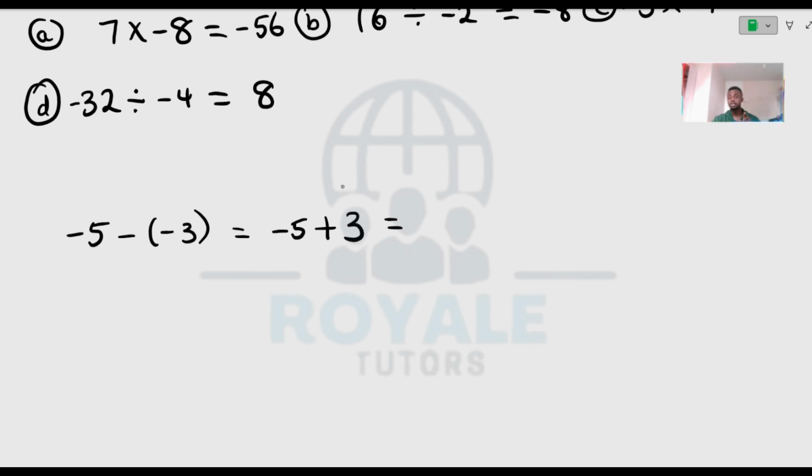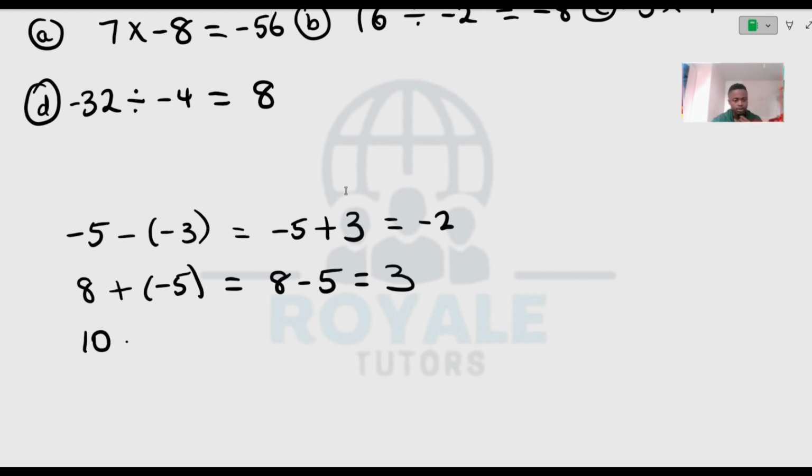Then you now think about it. You have 3 credit, 5 debits. So you have 3, you took out 5. You still have 2 that you need to replace. That is minus 2. Another one is if you have 8 plus minus 5. So open the bracket, that is 8 minus 5. In this case, what we are saying is that you have 8, you are taking out 5, you have 3 left.